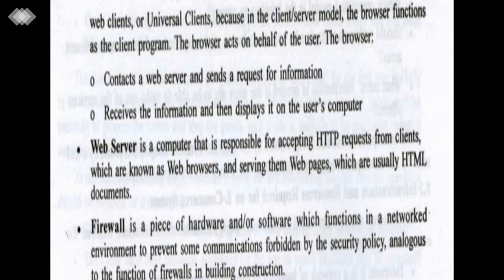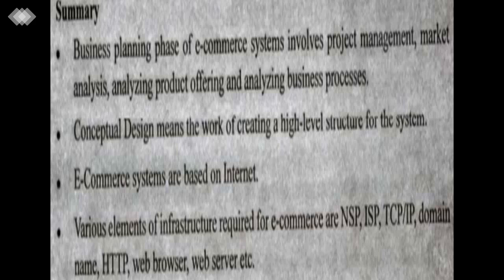A web server is a computer that is responsible for accepting HTTP requests from clients, which are known as web browsers, and serving them web pages, normally HTML documents. A firewall is a piece of hardware or software which functions in a network environment to prevent some communication forbidden by the security policies, analogous to the function of a firewall in building construction.